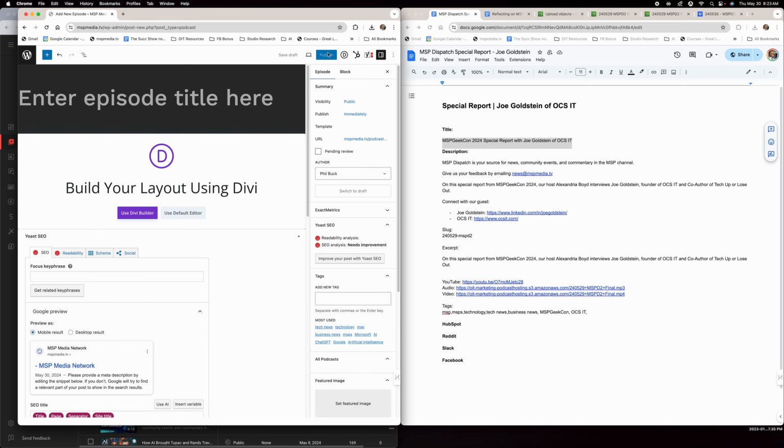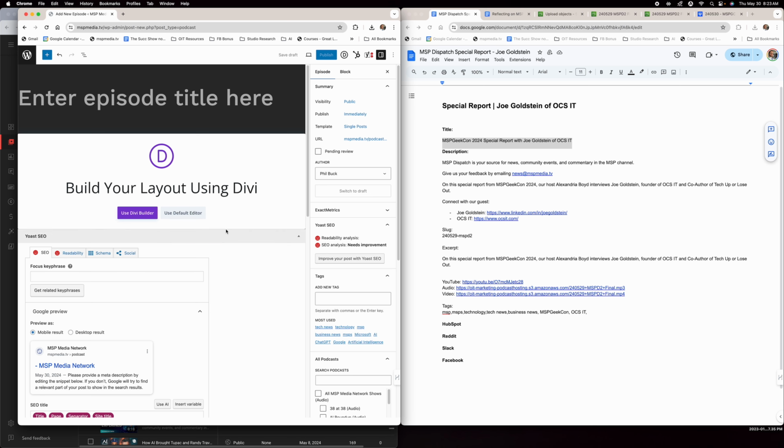And here we go. So this looks just like any WordPress post. This is different than a WordPress post because we're doing a podcast episode. It doesn't show up on the website like a normal WordPress post would. And that's perfectly fine because we don't really want to do that at this point. We will do that next though.